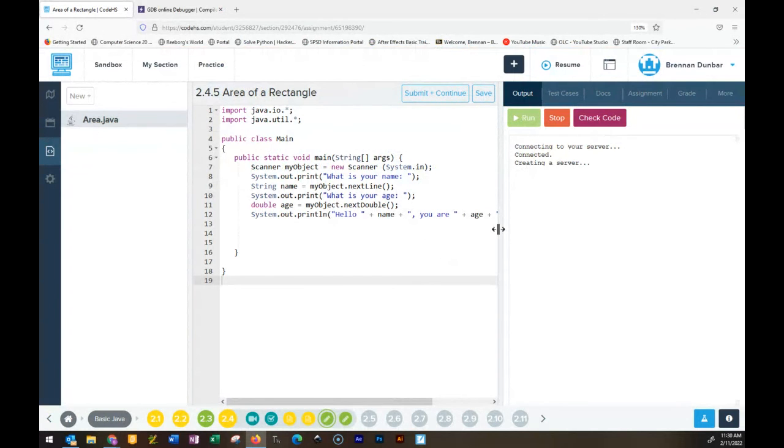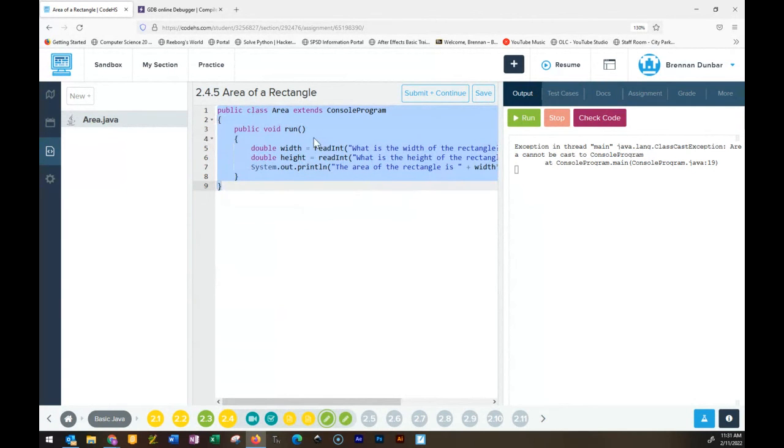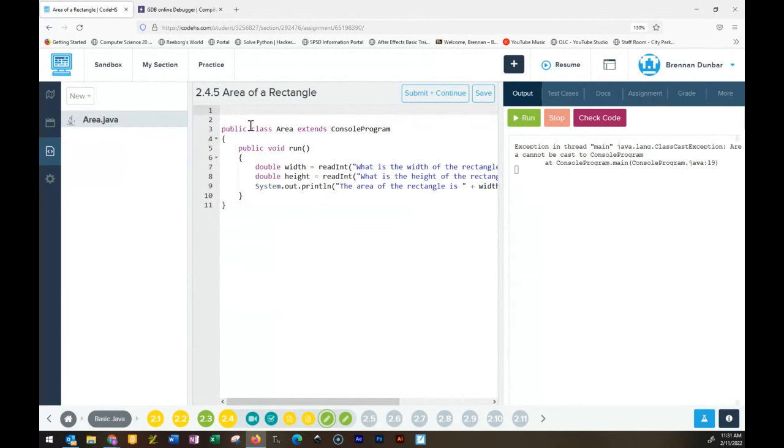What's going on here? Public class name. Oh, the CSP area. Main Java class area cannot be cast constant program. Oh, it's got to extend it as well. Okay, sorry. Don't worry about that.